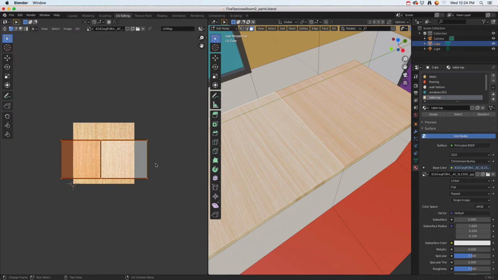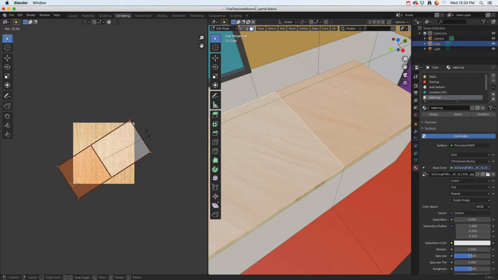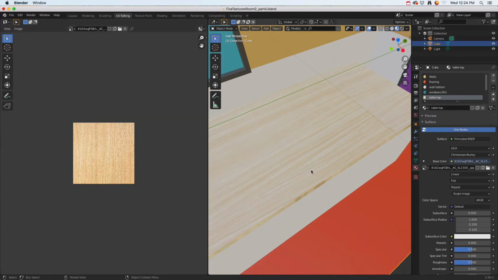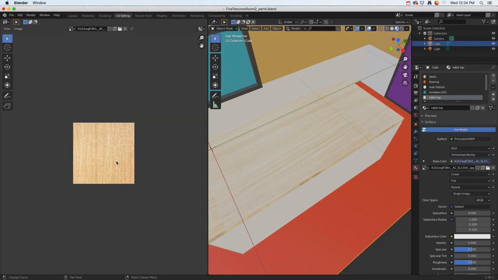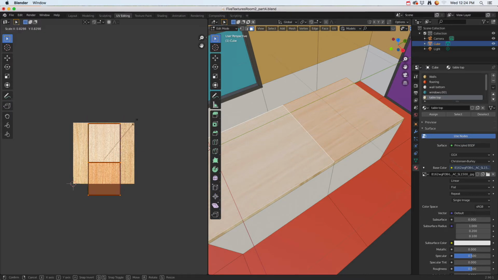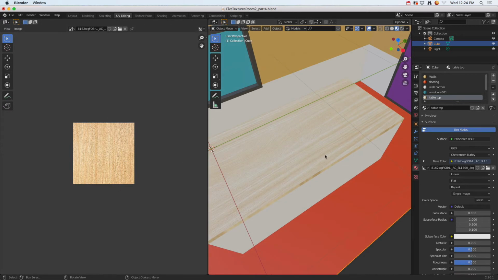I could also press R to rotate, and if I hold down Control, it'll constrain it. I think I'm just going to leave it like that. Well, there is a seam there. If I don't like that seam, then find a seamless texture, or you could just shrink it and then grab it, and maybe I'll just do that. That should be okay for that.